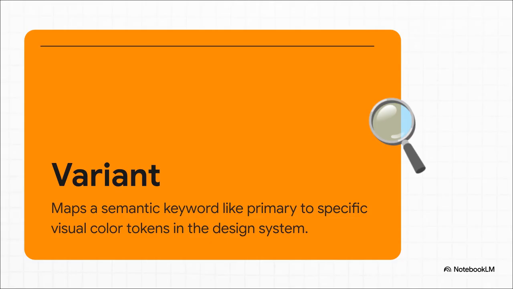To really grasp the flexibility of this component, we've got to define a core concept first, and that is the variant. Basically, a variant is how this component takes a semantic intent, words like neutral, primary, or accent, and maps it directly into beautiful theme-aware colors. So instead of hard-coding hex values every single time you need a specific button, you just assign a variant keyword. The component itself does all the heavy lifting, referencing active color tokens to make sure your UI stays perfectly consistent with your broader design system. And the best part? Zero extra code.